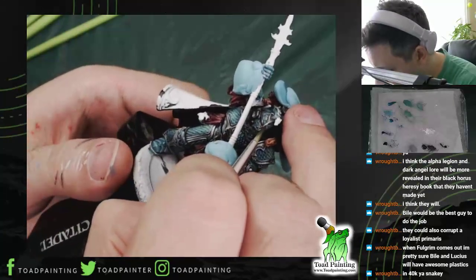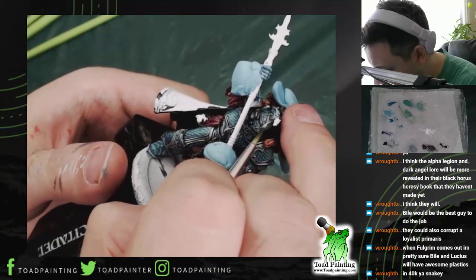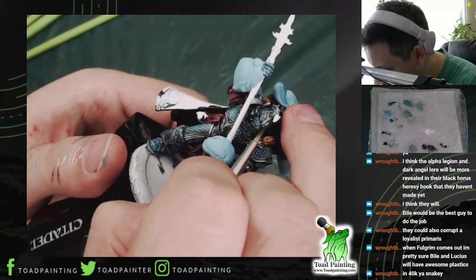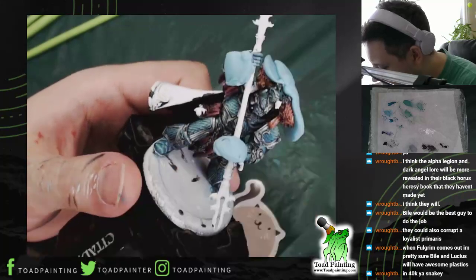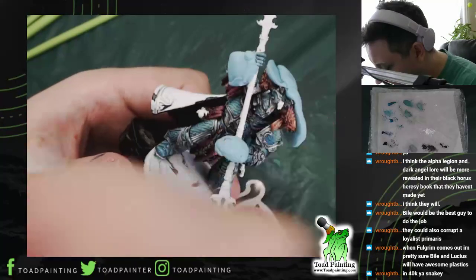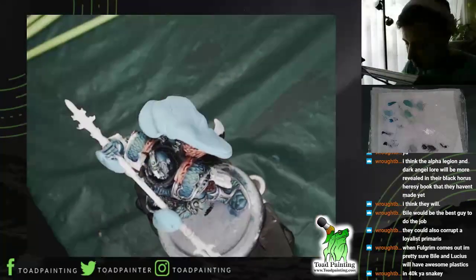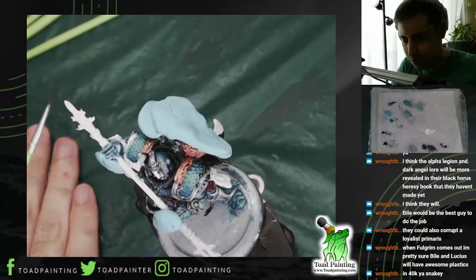But I guess I want to still retain his Primarch-esque stature, or whatever he is. Okay, let's do that gemmy thing. So, let's meet orange? Reddish orange?